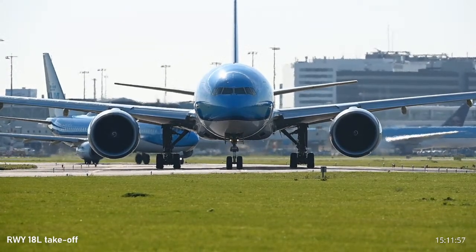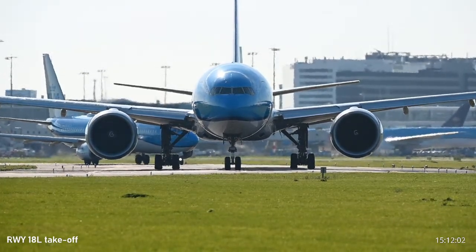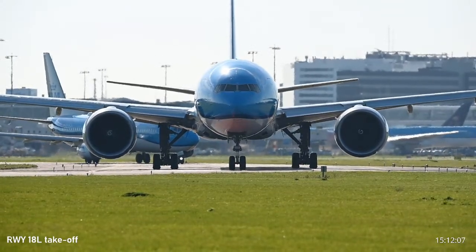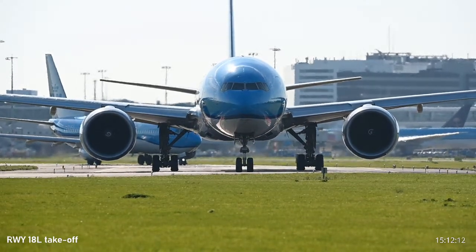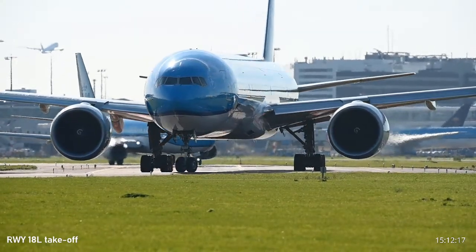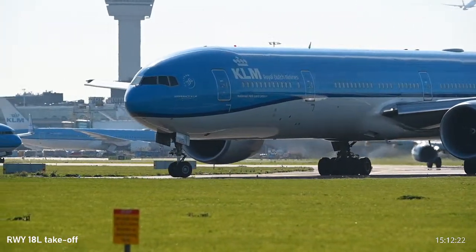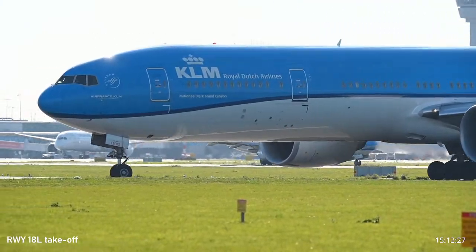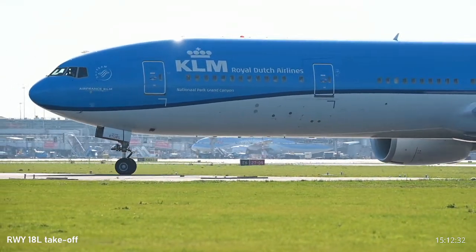The 7-3 is about to roll, so that means we're going to see the 777 taxi. Indeed, Alice. Big boy time. Time for the king of the skies. And time for some GE90 power there. And a nice United Dreamliner takeoff there in the background. My camera is burning through batteries now. Wow.